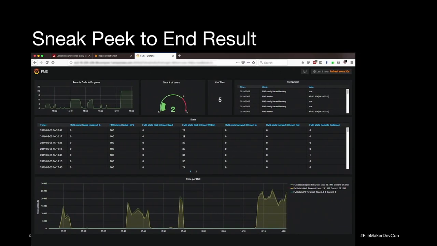All right, so before we dive into the rest of how Zabbix works and how we have it configured to pick up data from my FileMaker Server, we want to jump right to the end, right? So this is an example of a dashboard that you can build based on the items that we collect that are included in the templates that you'll be able to download from our GitHub. The template that we use to monitor our FileMaker servers tracks about 160 different data points about a FileMaker Server.